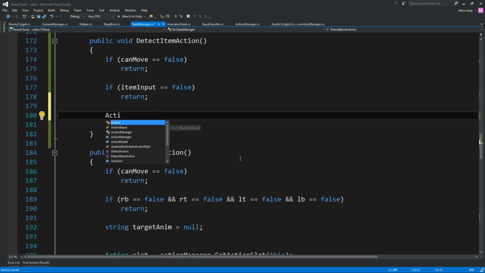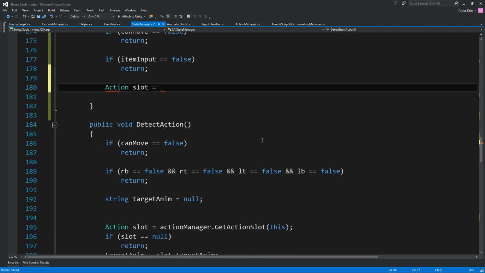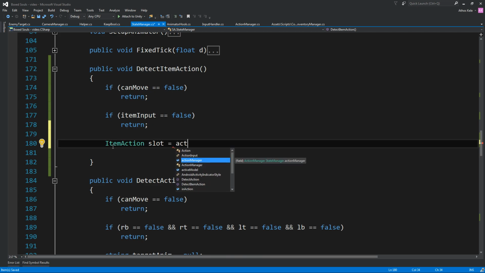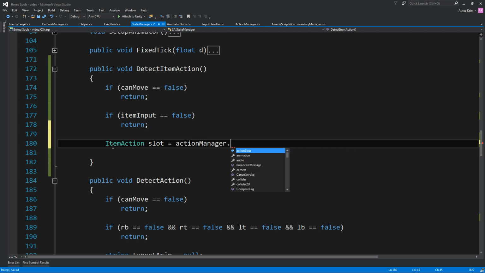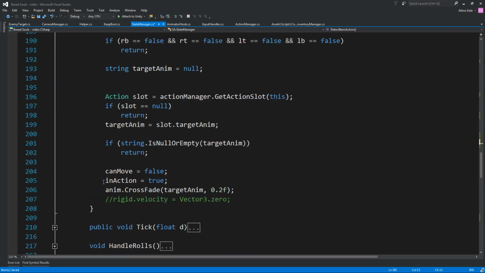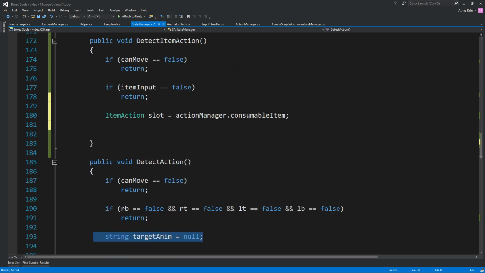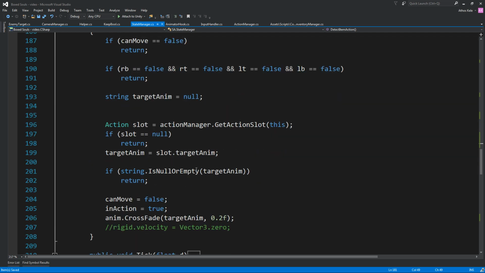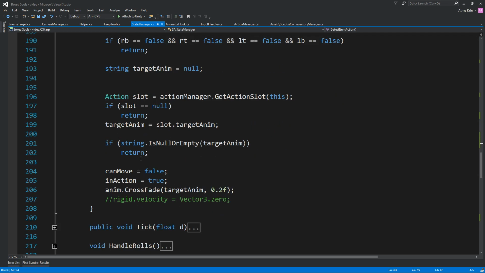We have our action slot, or we actually want our item action. No need to search, we already know where it is. Item, consumable item, and all we have to do is basically take this target animation to be slot.target animation.